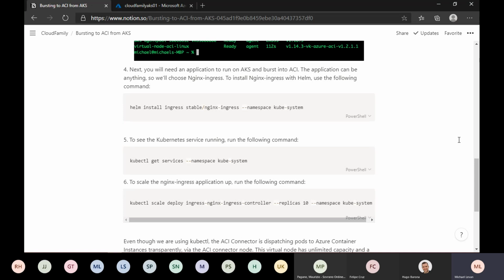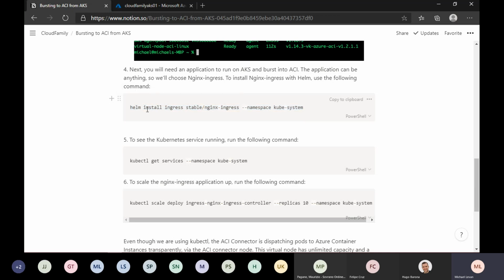If we want to actually see this in action, we need to be running something on our Kubernetes cluster. And to do that, we're just going to run an Nginx ingress application. Essentially, it's just an ingress deployment or container. It can be multiple containers for any type of front-end application. So I'm just going to copy this.